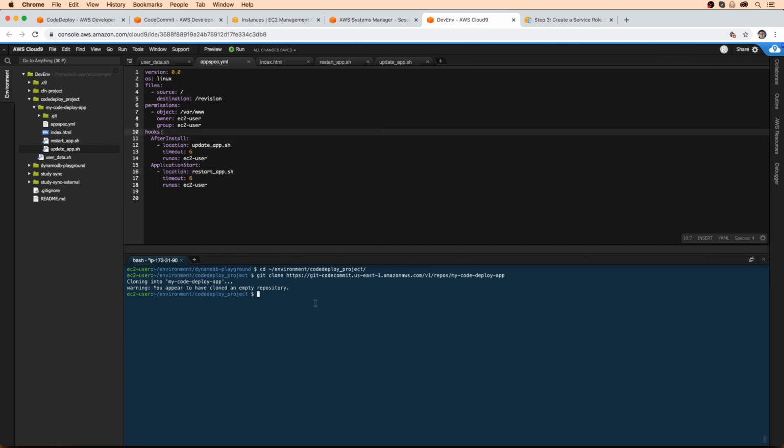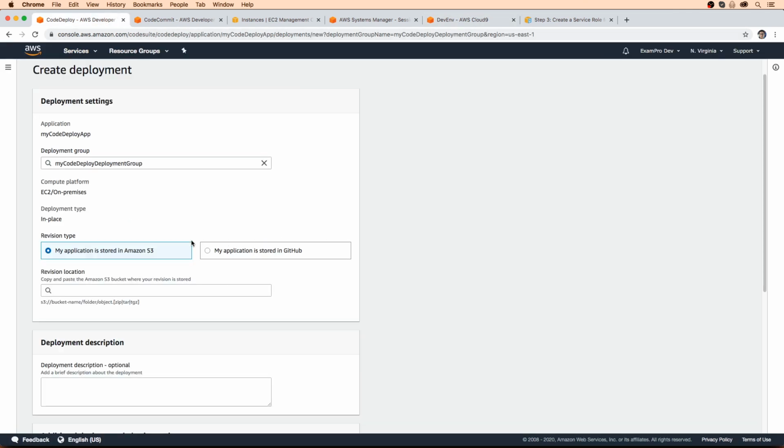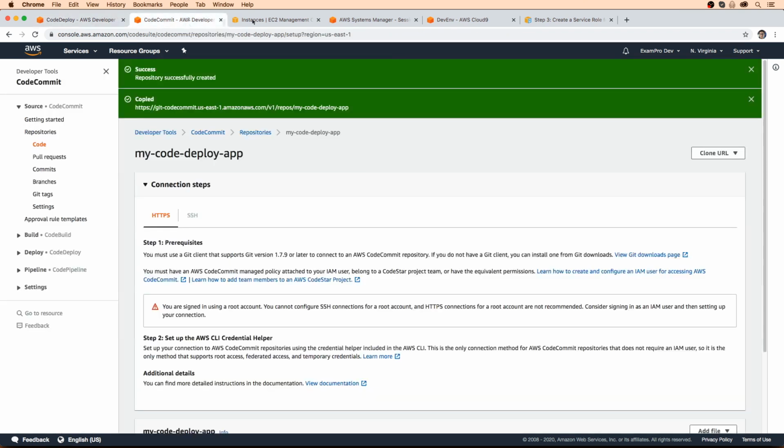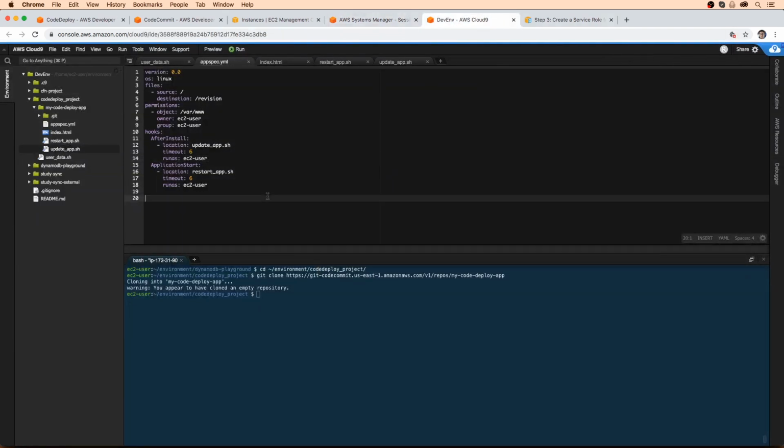Now, what I'm going to go ahead and do is commit all this stuff to our repo for a later step. Actually, we'll leave it alone for the time being. We don't have to do that. But I do need to zip the contents of the stuff that is here. So let me think about that. We'll go back to CodeDeploy. I'm pretty sure it expects it to be a zip. Copy and paste the Amazon S3 bucket where your revision is stored. And here you can see we have folder, object, .zip, .tar, or .tgz. So I'm just going to figure out what the zip command is, and I'll be back here in a moment because I never can remember that off the top of my head.